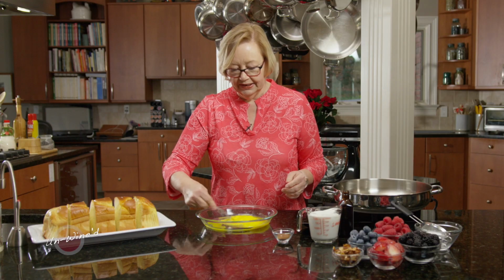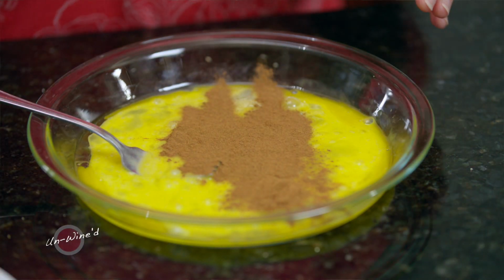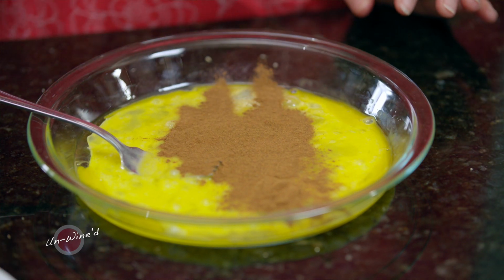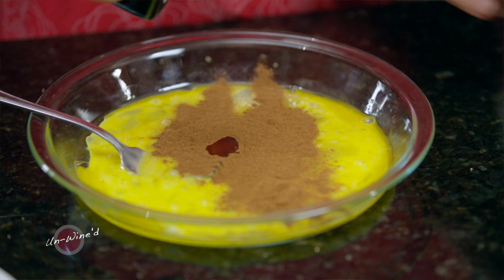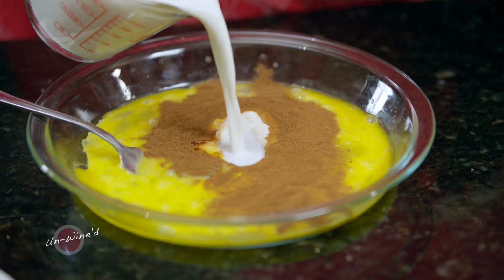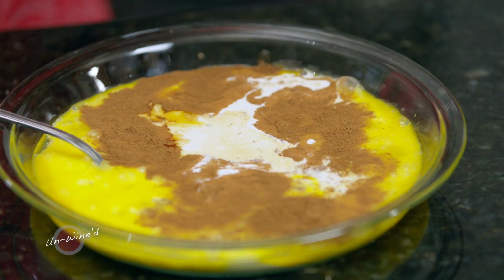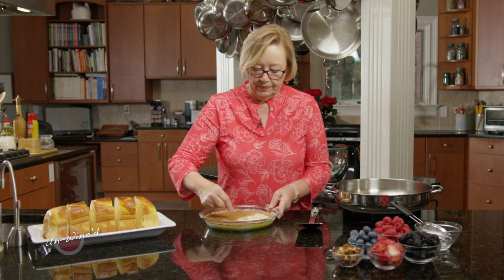So let's beat these a little bit. And then what I want to do is add 1 teaspoon of cinnamon. Now this is the secret ingredient that makes the Albareno work with this sweet breakfast. And then I'm going to take about a half teaspoon of vanilla and a cup of half and half, or you can use a whole milk, skim milk, or a whipping cream. Just depends on your taste. Let's just whip that through.